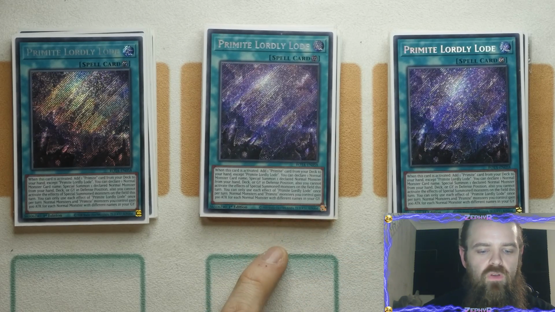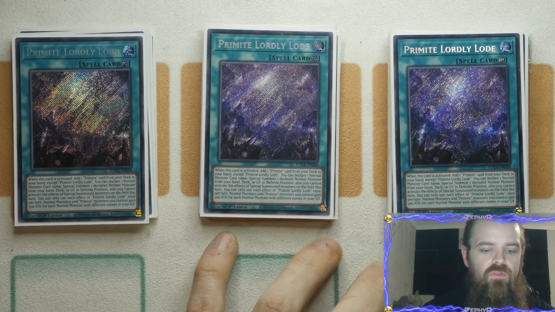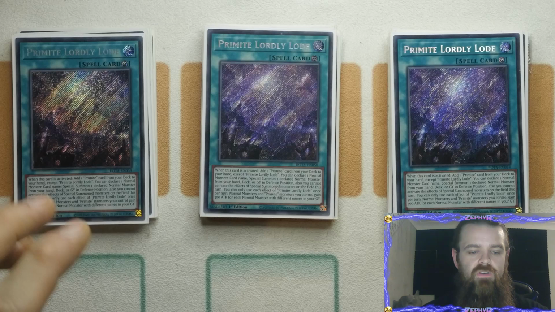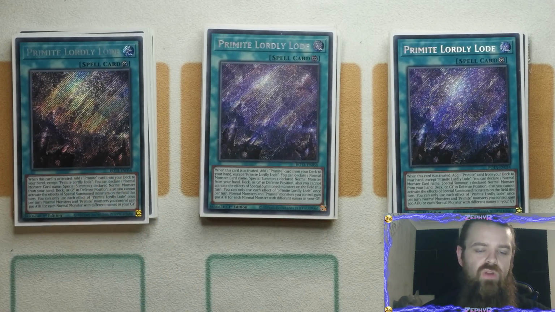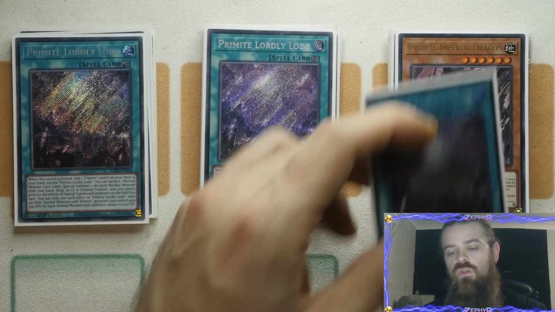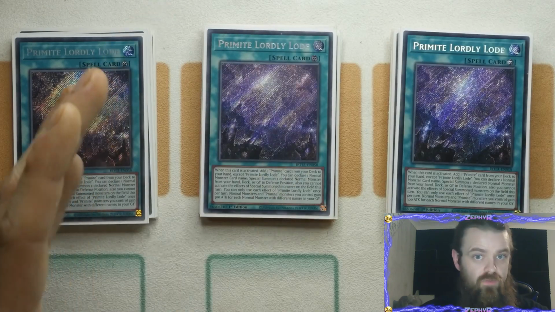Anyway, I digress. On top of that as well, you can only use each effect once per turn, but normal monsters and Primite monsters you control gain 300 attack for each normal monster with a different name in your graveyard. So again, this one's going to be a little bit different from the Dark Magician one, because you can actually set up by getting 600, because if you have a Dark Magician and a Red Eyes, you make your Red Eyes Black Dragon a base of 3k, and you can also make your Imperial Dragon a base of 3200. So you're just basically putting loads of Dragon boss monsters on there.